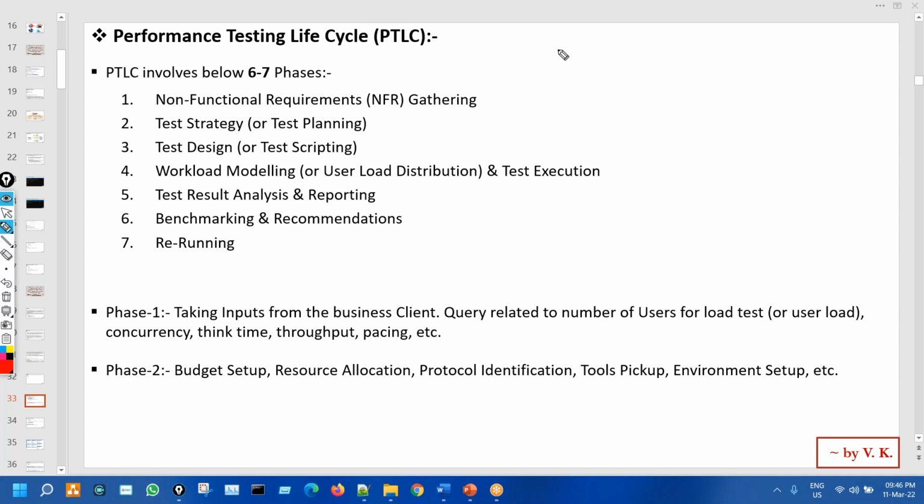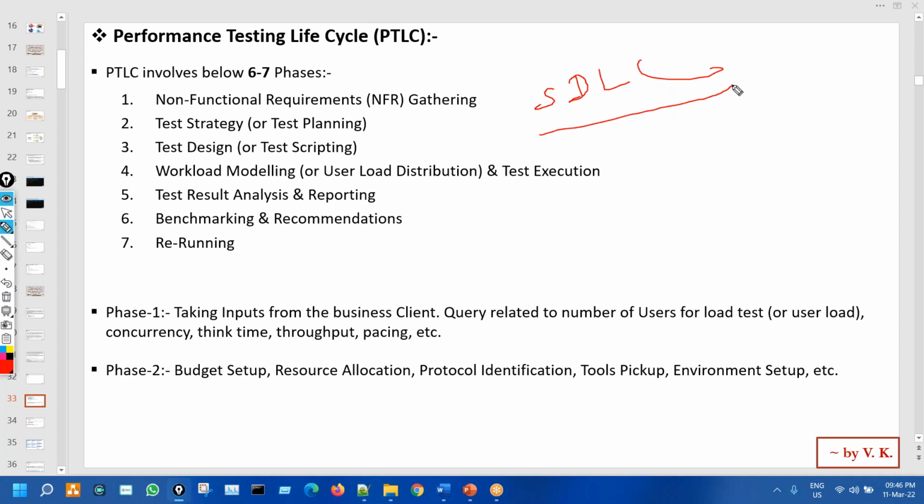So the performance testing lifecycle generally has 6 to 7 phases. See, there are different life cycles in our computer world. One is SDLC. What is SDLC?